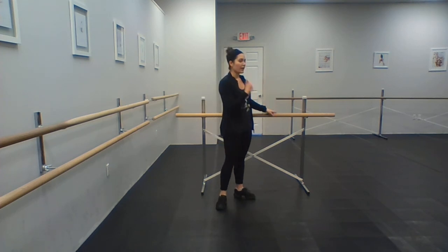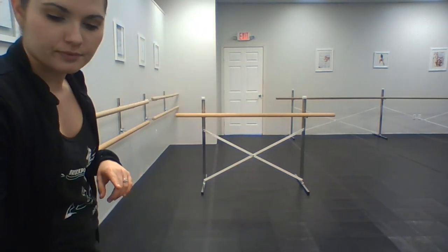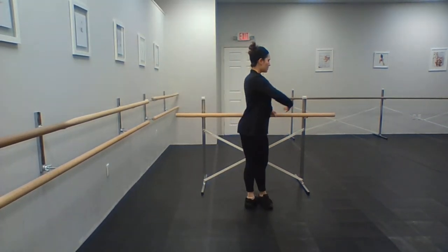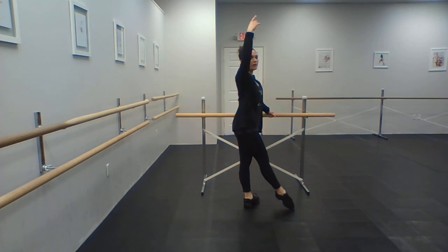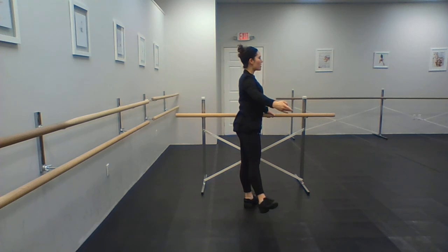So we're gonna go through right and left right away. No stopping or breaks in between. Find that fifth position, left hand to your bar. And the arm comes through first. And tendu and flex and point. Close fifth. Now two tendus, keep those knees nice and straight as you open and close to the side. Change your head with it. And point. Close fifth. A 1.